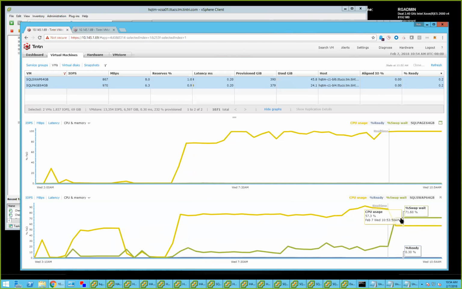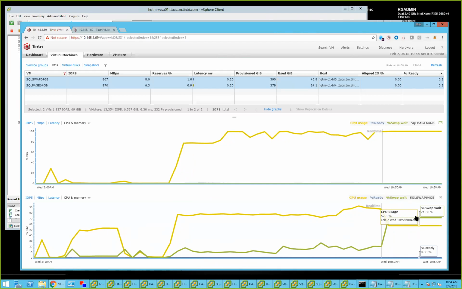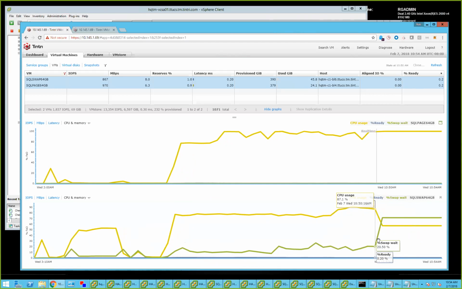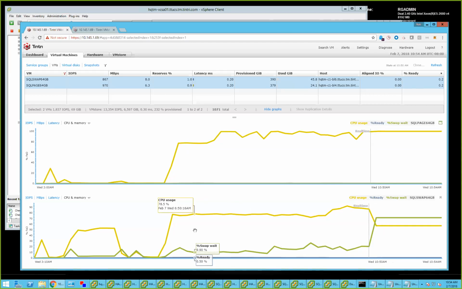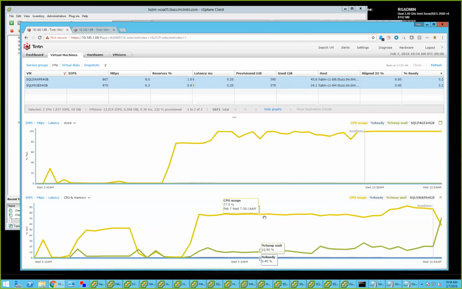We can also see that it looks like the swap just jumped up. Again, this is the flaw of averages. We're going to see it go up and down on the 10-second averages, and those will average out, and I expect to find some average in the neighborhood of this percentage here. What we can see is that this one went up and took a little less CPU, or about the same, somewhere in the neighborhood of 77 to 80%.